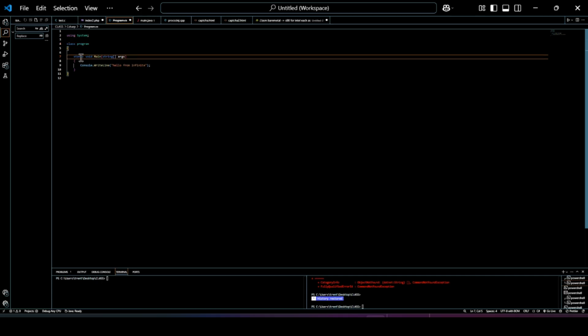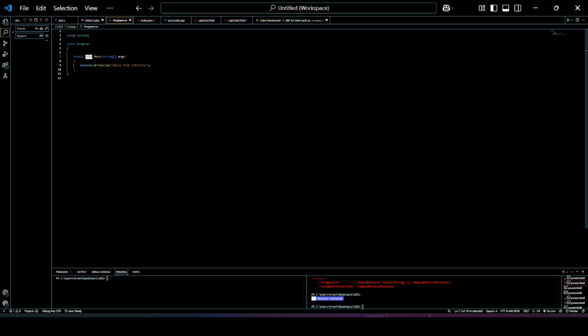We're going to use the static void Main(string[] args). What that basically means is static means that it doesn't need an object to work. It's like a special method that runs its own code. Void means it does not return anything. So it just does something, like print text. And in here, we're going to have our Main method.